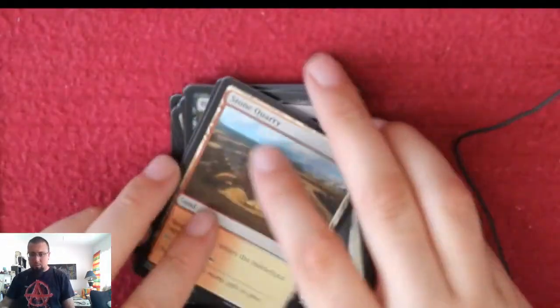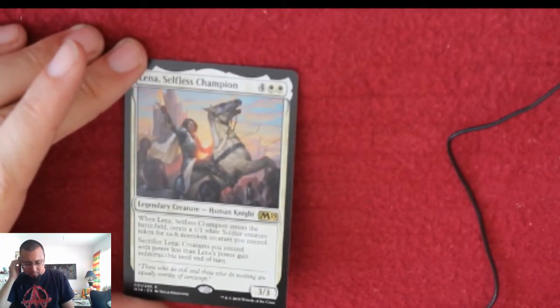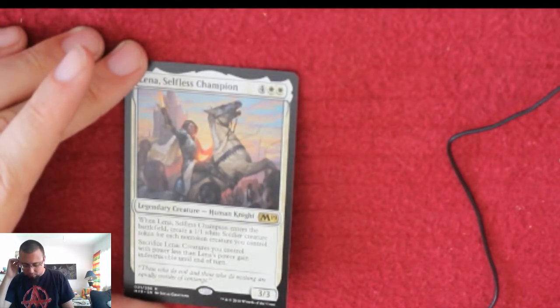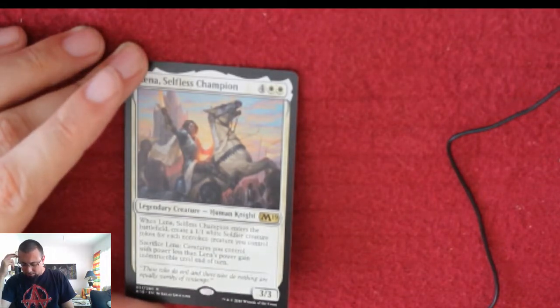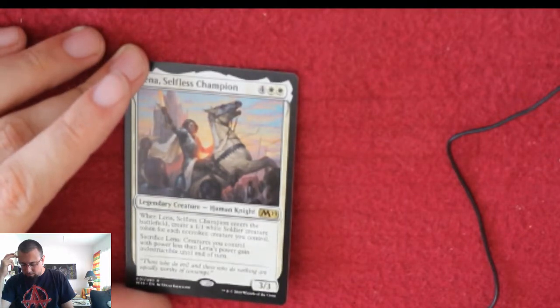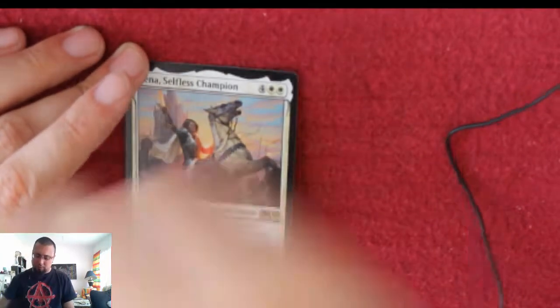And that's another pack opened. And here's my rare. So a legendary creature, Human Knight, Lena, Selfless Champion. Whenever she enters the battlefield, create a 1/1 Soldier token for each non-token creature you control, which is pretty good. She's a bit expensive though. That's 6 mana right there. Sacrifice Lena, and creatures you control with power less than Lena's gain indestructible until end of turn. So that's an okay card.